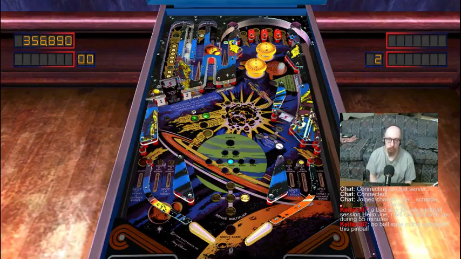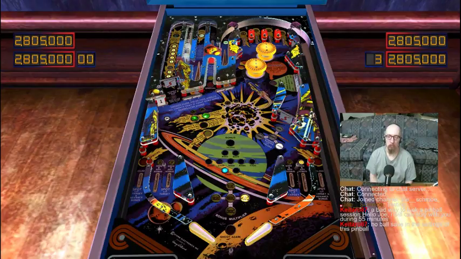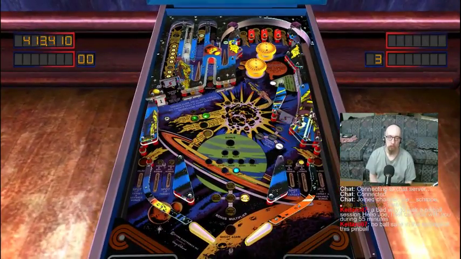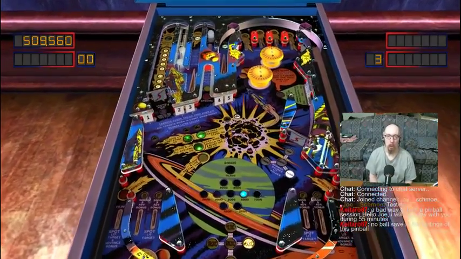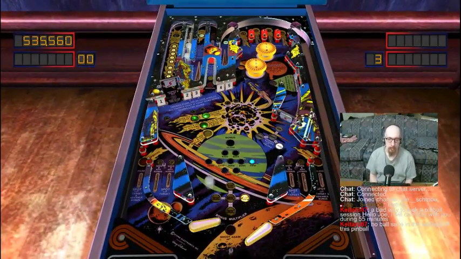Spinner. Every time you take down a bank of drop targets in the upper right corner, it advances the value of the spinner. I gotta take down the drop targets in reverse order. 5, 4, 3, 2, 1.